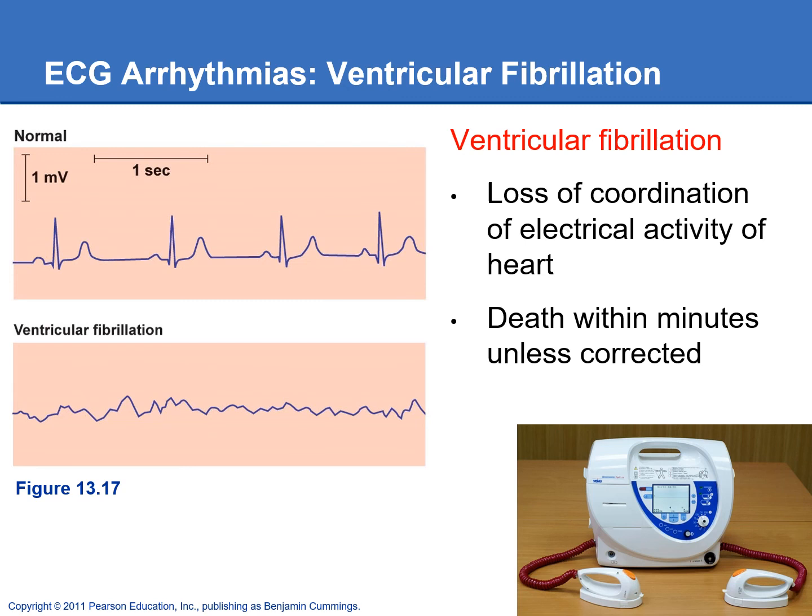So what they do to correct ventricular fibrillation is they will use a defibrillator. So you probably have seen those, and you may even know how to use those. So they'll put the paddles on the person's chest and send an electrical shock through the body, and then that will hopefully reset the rhythm and get the SA node working again.